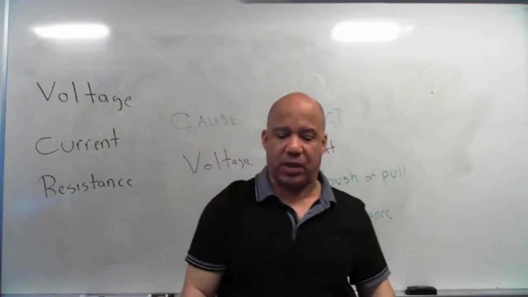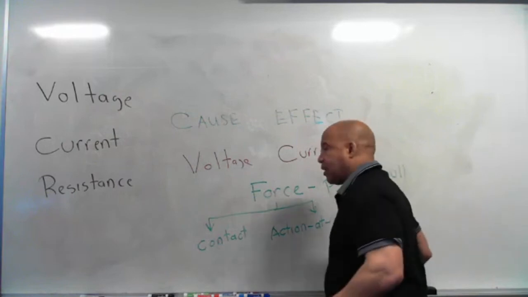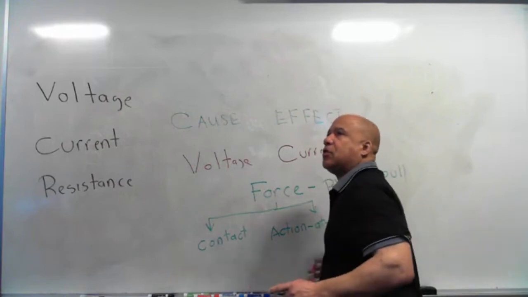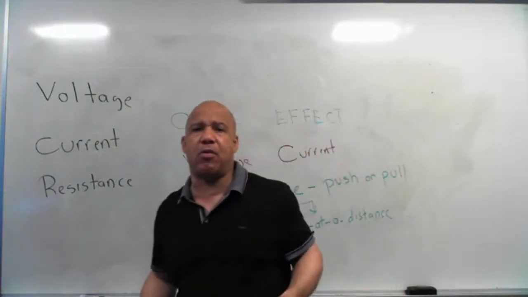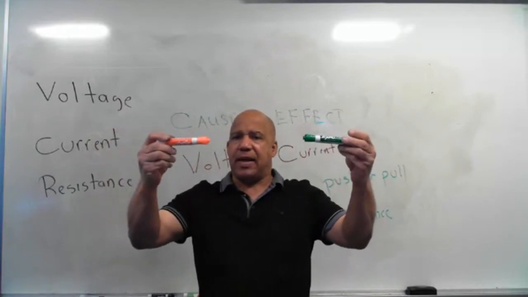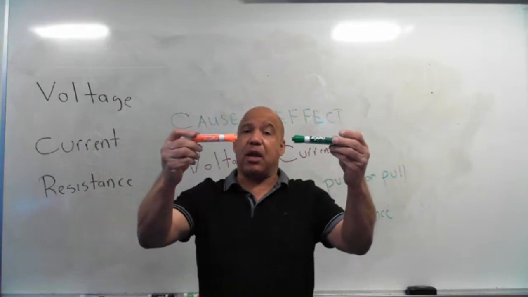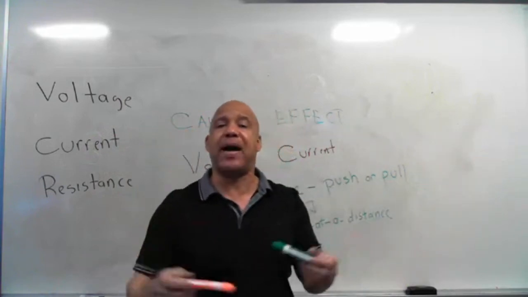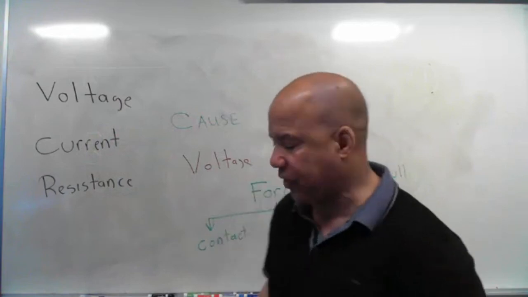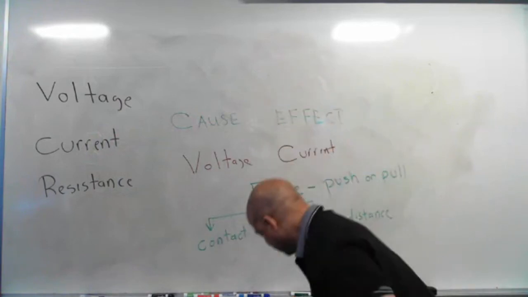Do these kinds of forces really exist? Can anybody think of a situation that you might have seen or dealt with where you have two objects and you move one object over, and the second object and the first object never have to touch each other, but the first one moves away? Can anybody describe a situation like that? Have you seen something like that before? You put magnets together? Exactly.